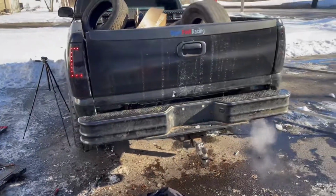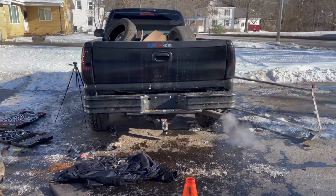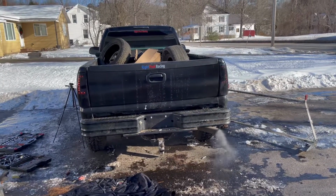So there we go. I mean, it's on. There's a little bit of a gap that I really just couldn't get rid of, but I'm not too worried about it. It's not a show truck. We already know that.